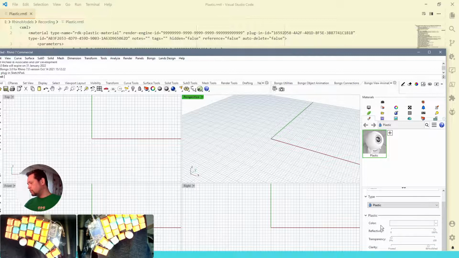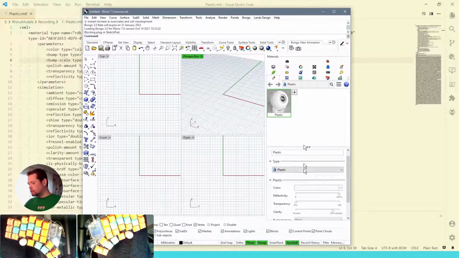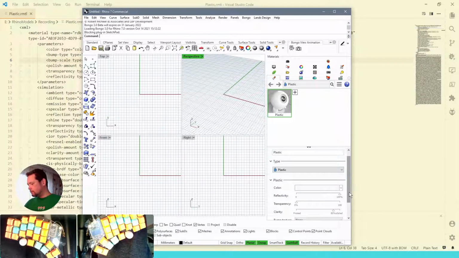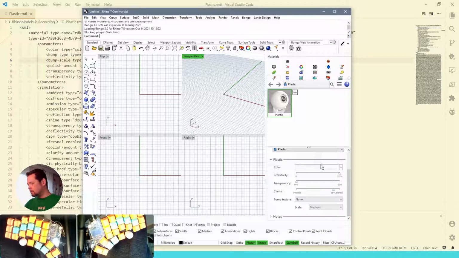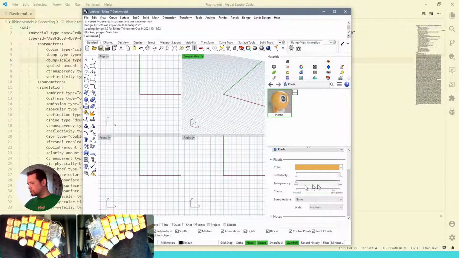So let's change the material a bit and resave it on top of the one we just opened. Let me resize this window a bit. Let's change the color a bit. We can see the color change to more orange, because I like orange.